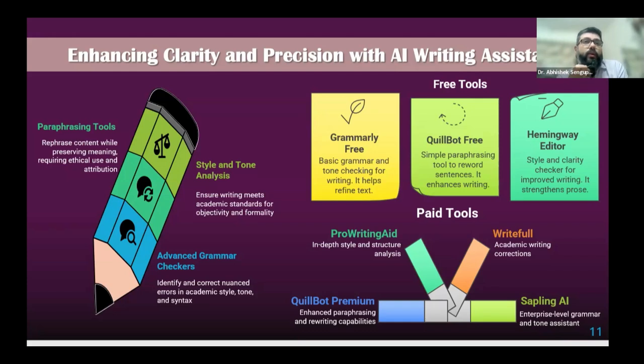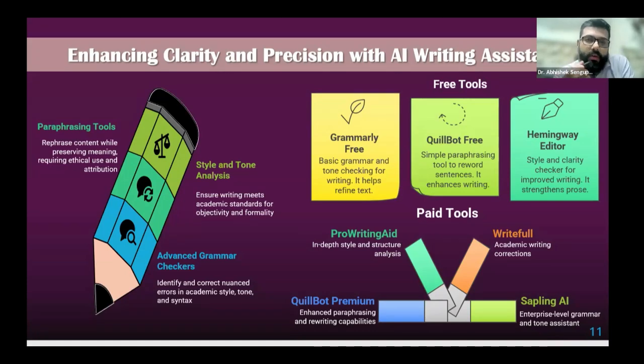One of the smartest AI based tools that has come into the whole fraternity, that is Jenni, JENNI.ai.